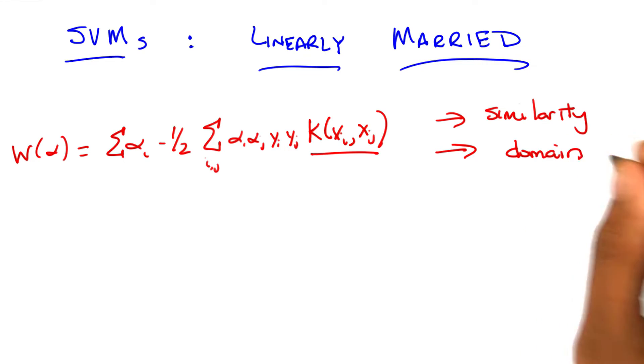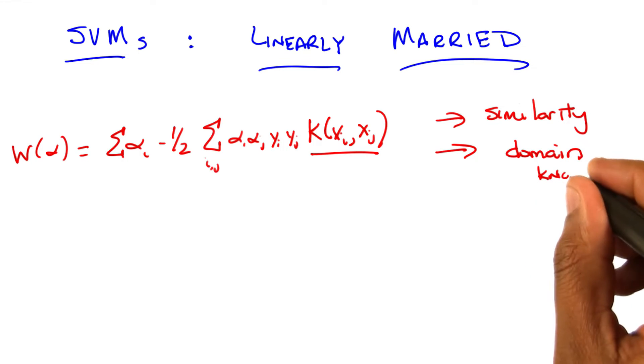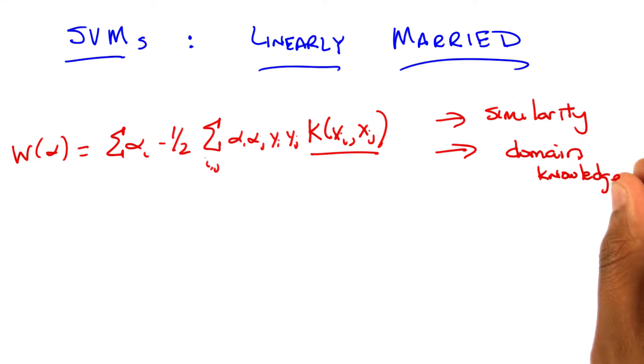Just like we were injecting domain knowledge when we were thinking about k-nearest neighbors. Yes. Everything has domain knowledge, and everything ultimately comes back to k-nearest neighbors. So the k in k-nearest neighbors and the k in kernel really stand for knowledge. Oh wow, that's pretty good. We should write a paper with that title.